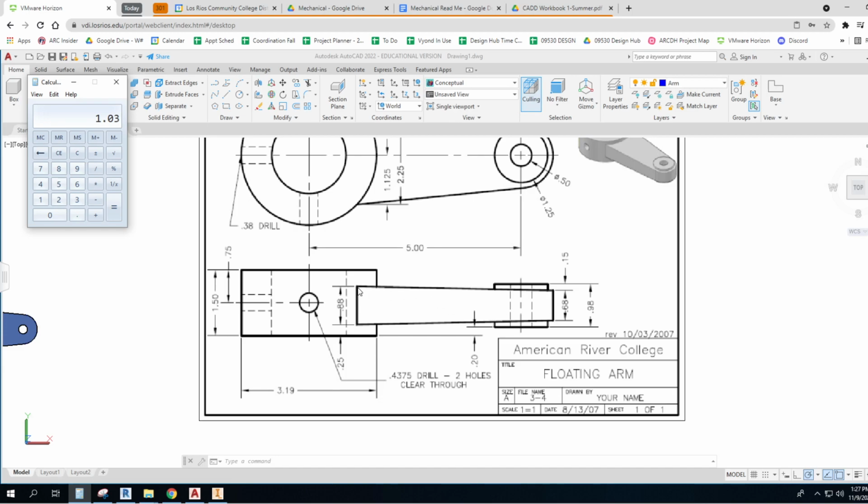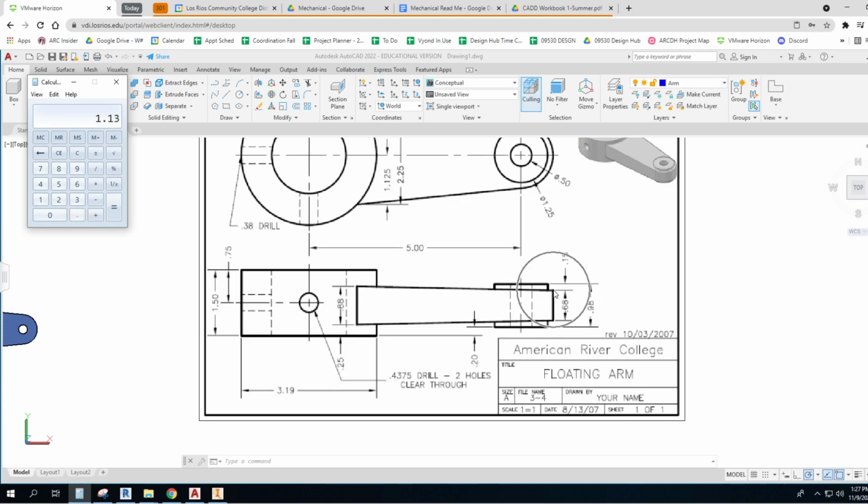And this point is, so I'm gonna put a little thing on there. 1.03. This point is 0.25 plus 0.88. $1.13.